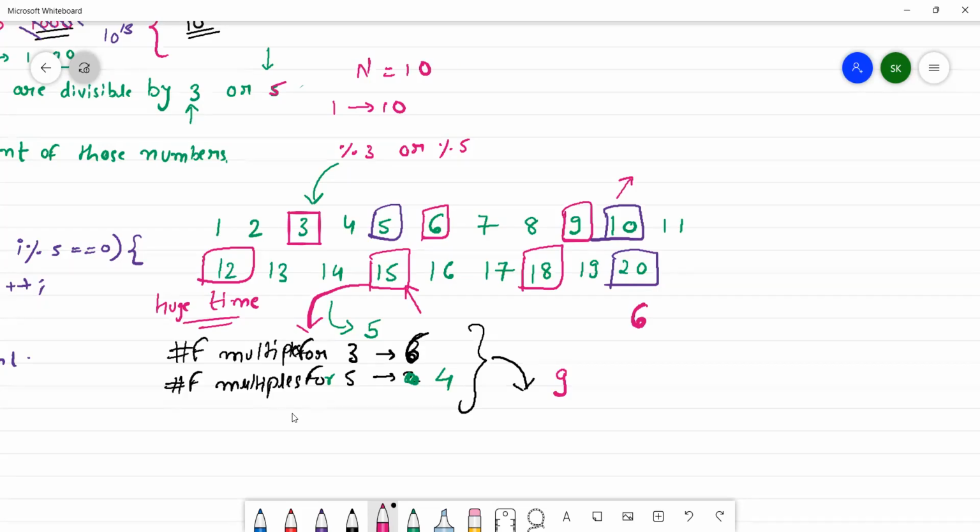Yes. So 15 is rejected for that purpose and then comes 20. So overall factors that you will return is 9. Clear to everyone? Did you get a rough idea that if your number is 10, you got the number of multiples for 3 as 3 as the answer? If your n was 20, you got your answer as 6. Any hint how we are getting these specific numbers?